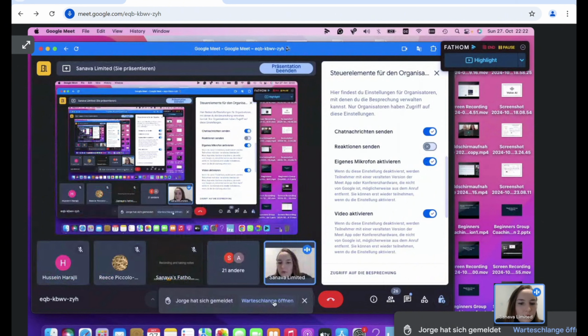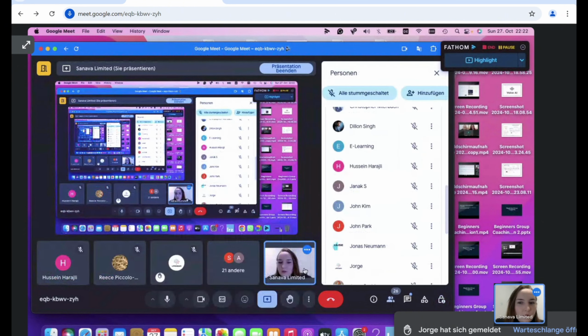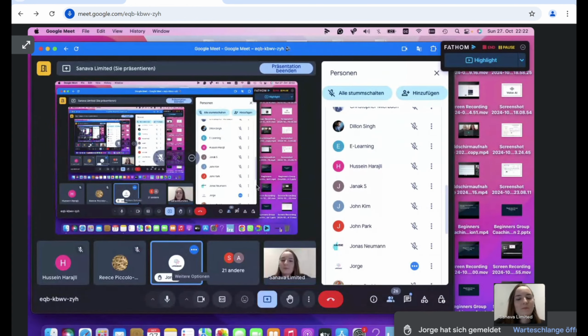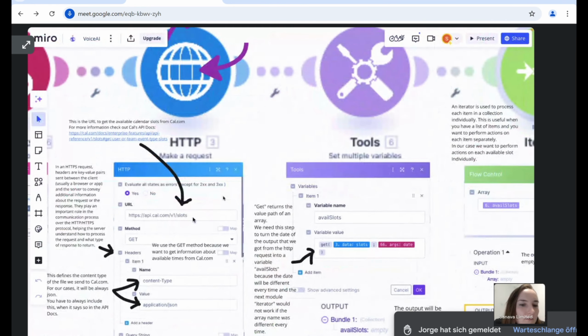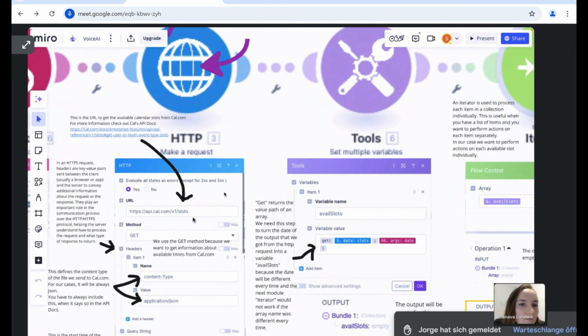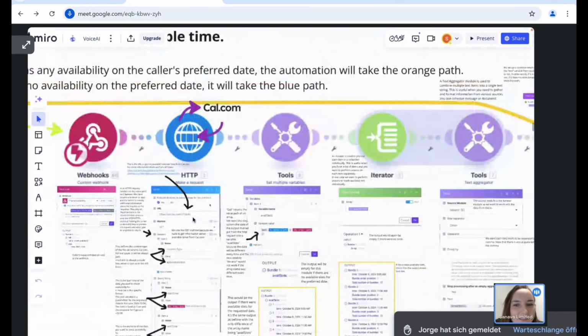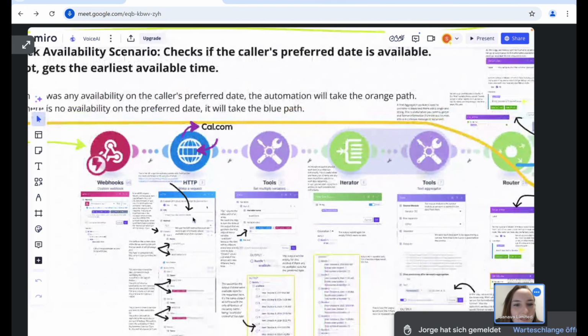George? Yes, George, can you hear me? Yes. I have a question. Why don't you use the custom function from Retell that checks the availability? Oh, yes, great question. I had this in mind to explain before.